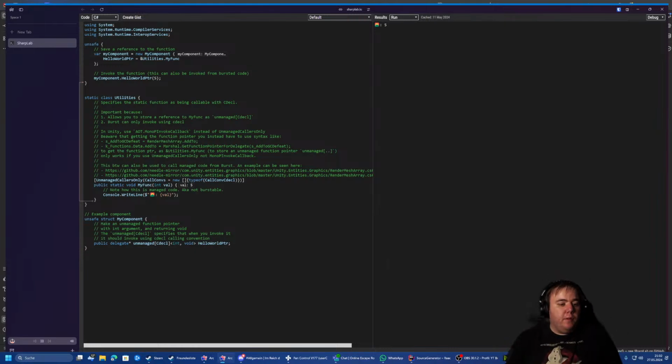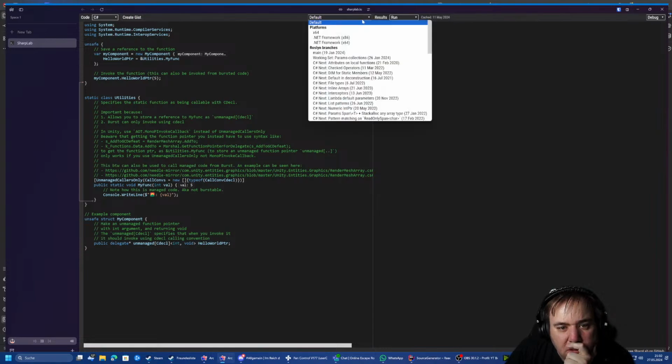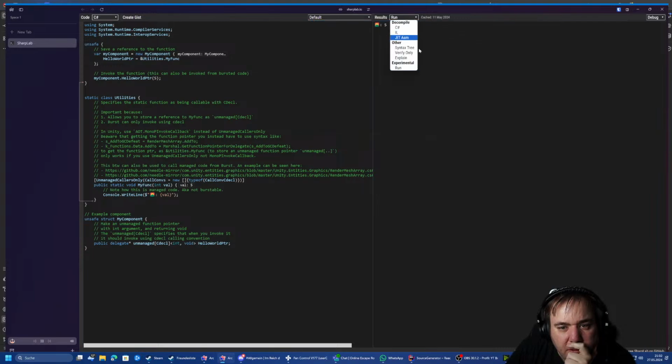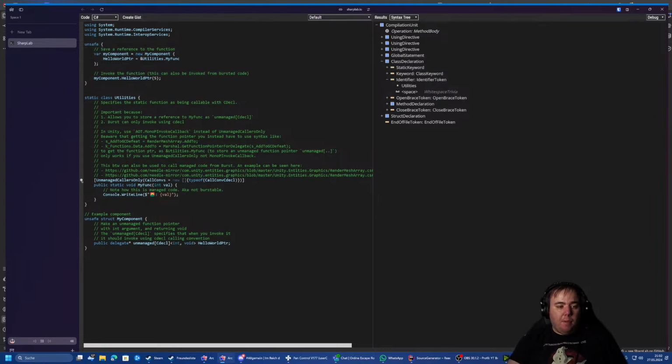This is the function pointer example. That results, oh, there you go. Syntax tree, I believe. Yeah. And now you can just click on a thing, right? And then you have this, and you can see, oh, it's a class declaration with the identifier.